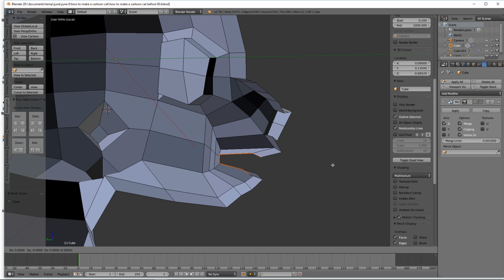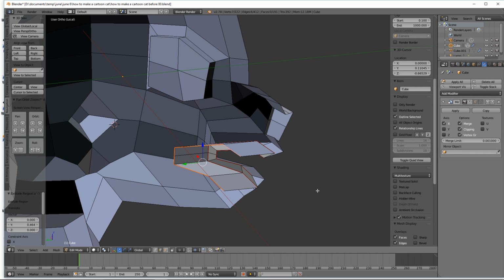Okay, now I'm going to press E to extrude. Right click to keep the new geometry from that extrusion in the same position. I'm going to press S to scale like that. I'm then going to press S to scale on the Z axis like this. I'm going to left click to lock that in. I'm then going to press E to extrude on the Y axis and go straight back like that. I'm then going to left click to lock that in. I'm then going to press S to scale on the Y axis 0 and then left click to lock that in.